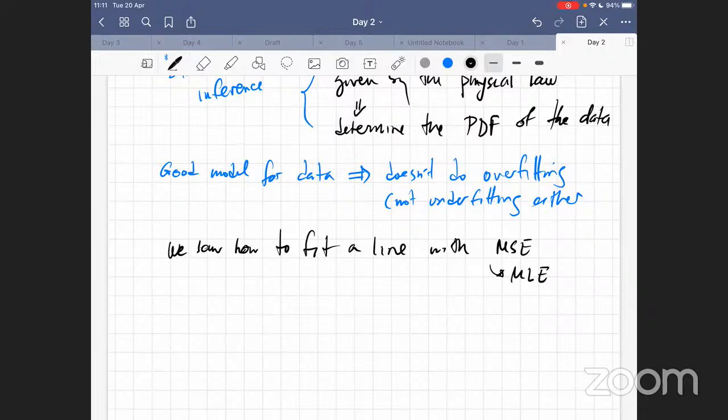But now what we are going to do is to introduce regression by using a family of models that we also saw in the overview.